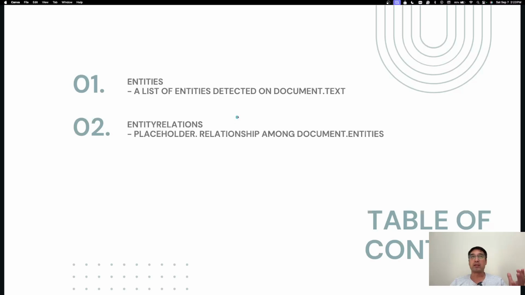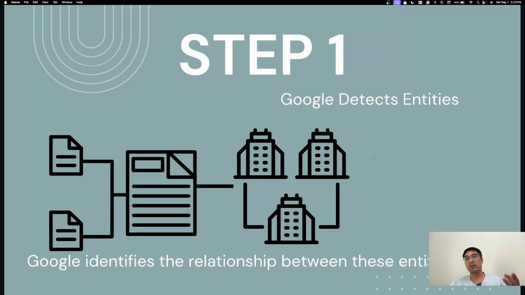And then what Google does, it starts building relationships between the entities on your page, because Google is trying to make sense of the entities that are on the page. And so that's where the Entity Relations API comes in. So step number one is Google detects the entities. Google then identifies a relationship between these entities, and as you can see here, there's a document. Google is identifying whether this document has to do with local entities or with external entities. These are local entities over here. These are external entities, which can be your country, your state, which can also be something that's related to your subject. These are all considered external entities.